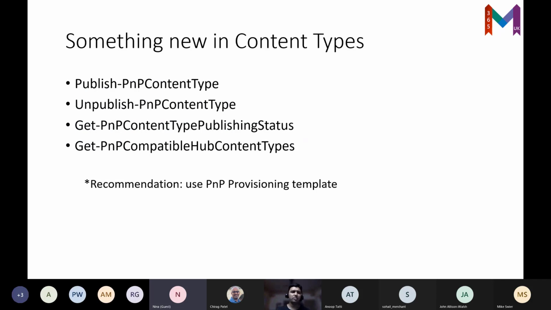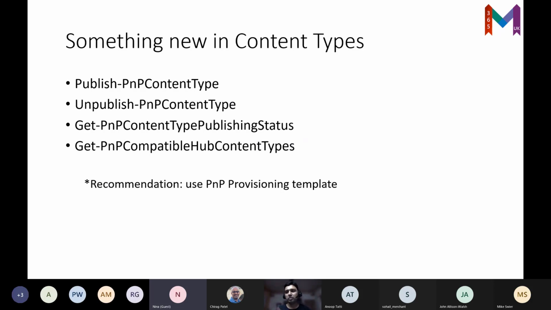Content types. Yeah, pretty decent stuff. Content types are there. Remember the old days, at least I remember in SharePoint 2013, we used to have, the good old days of SharePoint on-prem, where we used to have a content type hub, or we used to create a site collection. We used to set it as a content type hub from the old admin center, and then from there we created the content types, and those content types would get published, and then you used to have a site collection where you used to receive those content types, and that kind of stuff used to happen there.